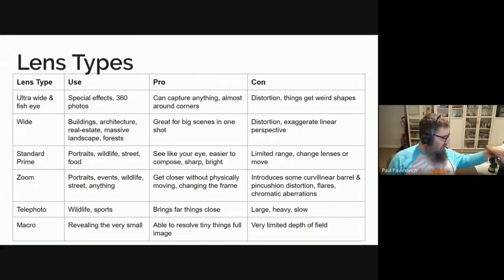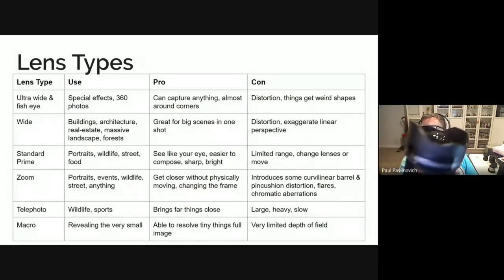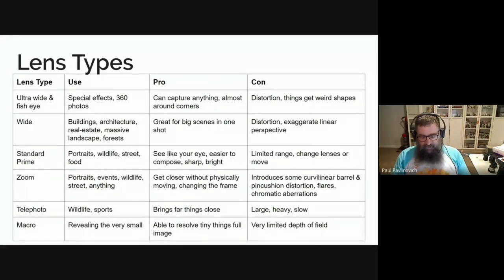The next one is a wide angle. Now this one, you'll be able to see the glass in there. I hope you can see it. It's really got pronounced curvature. So it's actually round. This lens is actually the same width as this one.